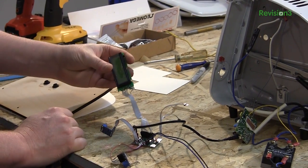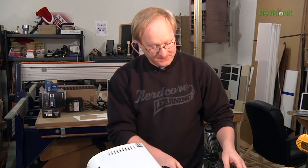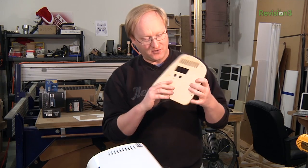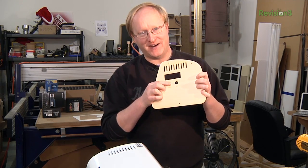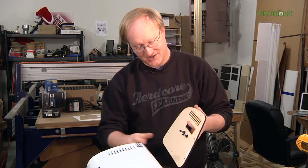Then we have this nice LCD screen — I've got tons of these laying around so I try to use them up whenever I can. These two wires here will hook up to our controls. Very simple: select profile, run profile. And we have these on disconnects so it's easy to put together.